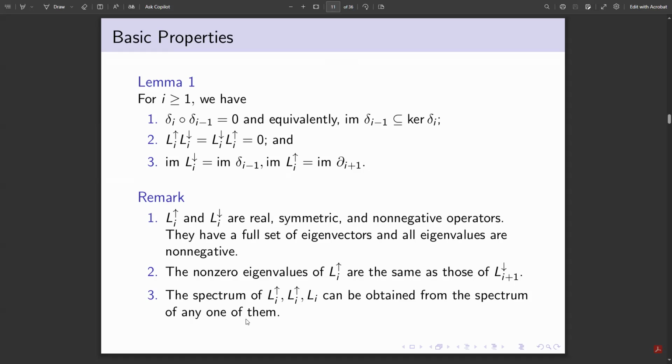And there are some other properties that I've listed. There are very elementary linear algebra facts that are consequences of these matrices being Gram matrices. I'm not going to go into any of the details here, but just know that there's a lot of structure. The canonical big result on these matrices is called the discretized Hodge decomposition. It decomposes any of these spaces into three orthogonal pieces. We're not going to need that, but I thought I should mention it.